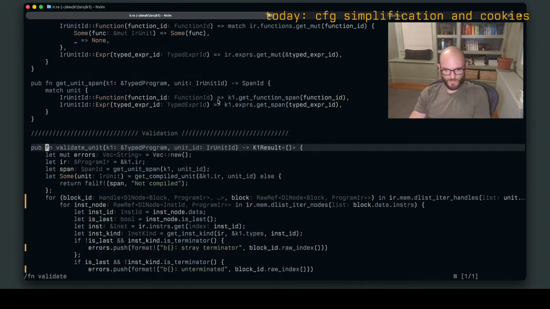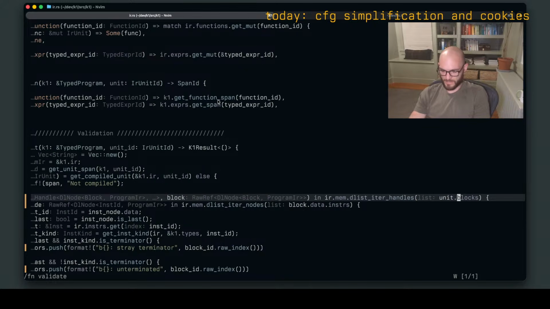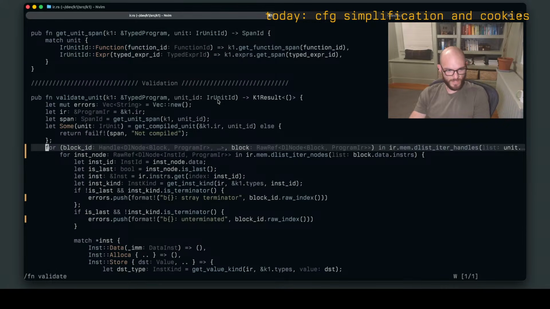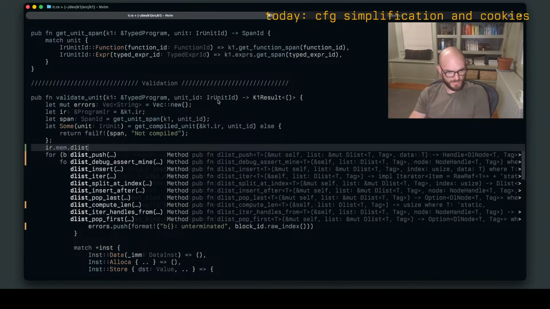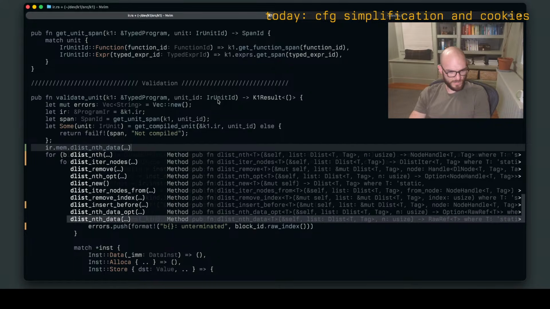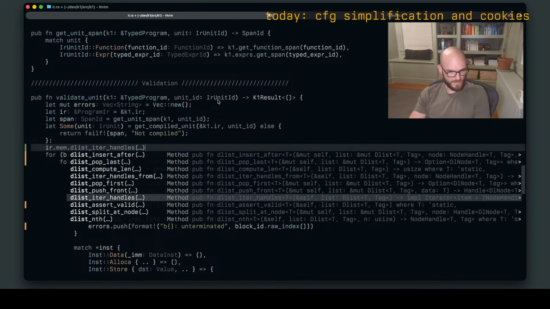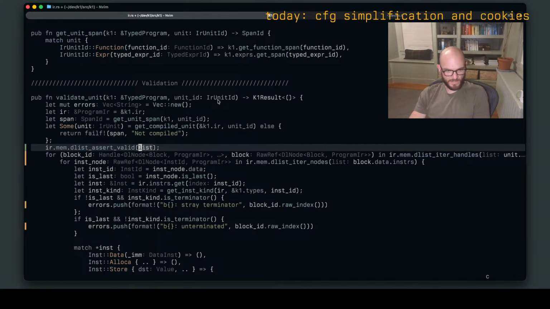Well, I don't really have a great way to validate that this linked list is correct. I mean, I have sort of a debug function to validate a linked list. Not debug assert mine. Assert valid, right, of a linked list, and this would be unit.blocks. So I guess I have this.